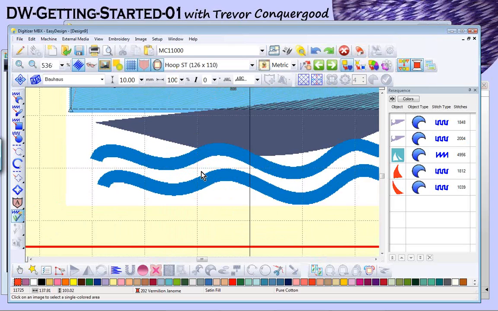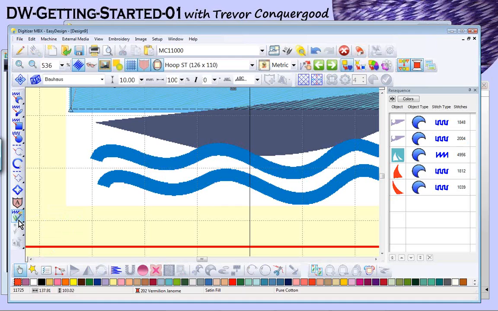So I'll zoom in. Look, when it's over, see the little mouse, how it turns into a kind of like a can't sign or a don't sign? If I move over top of the graphic, it can, because the tool doesn't work unless I'm over top of the graphic. So I've chosen click to turning angle satin fill. If I click on this, it'll fill it with turning angle satin fill. Made it red because that's my last color.